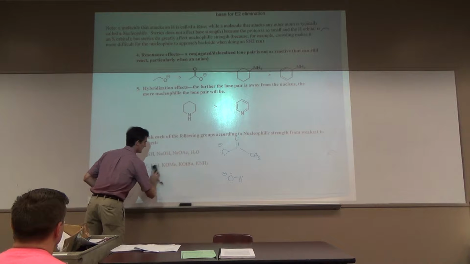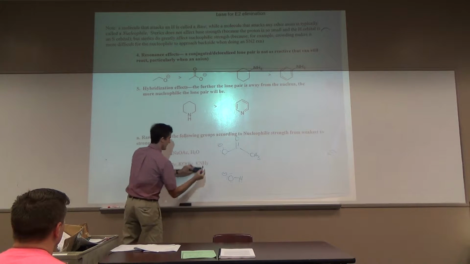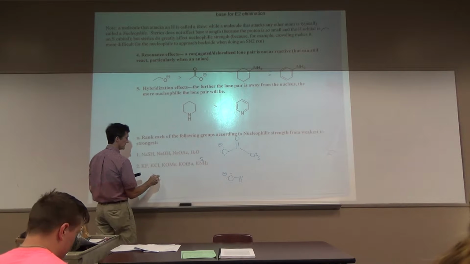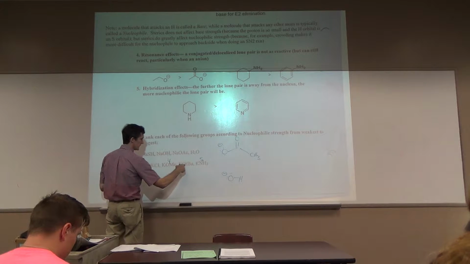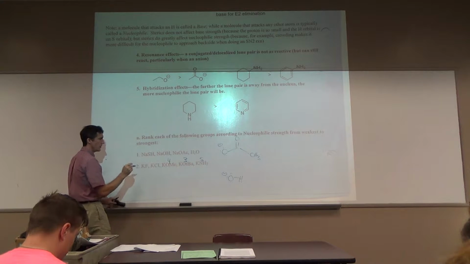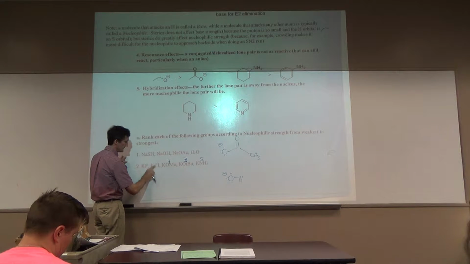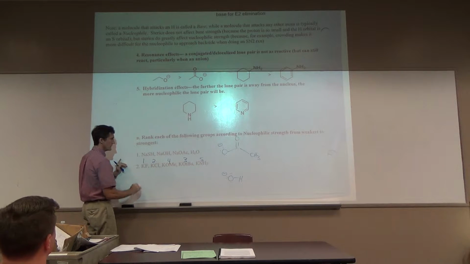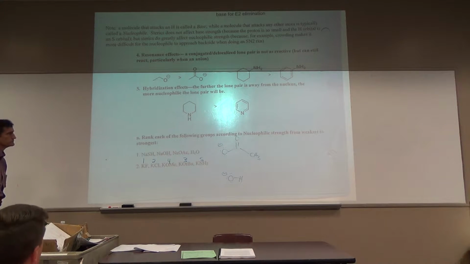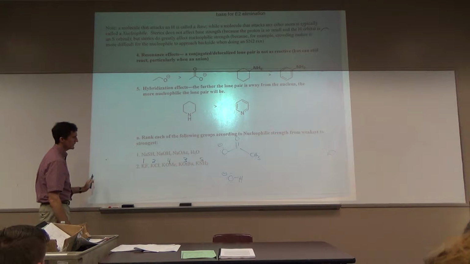Okay, so let's put numbers on those. Which was the strongest? We'll call that number 5. This guy was the strongest. What's next? The O-methyl. Yeah, that was next strongest. And this was a little bit weaker, 3. Still O minus. These guys are more electronegative. 2, 1. Yeah, I like that ranking.